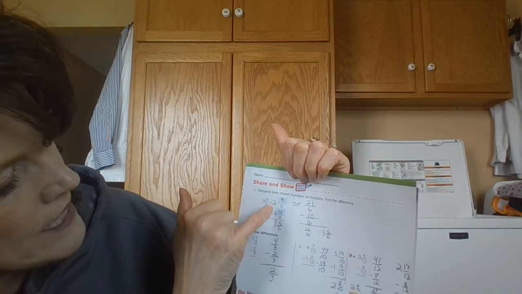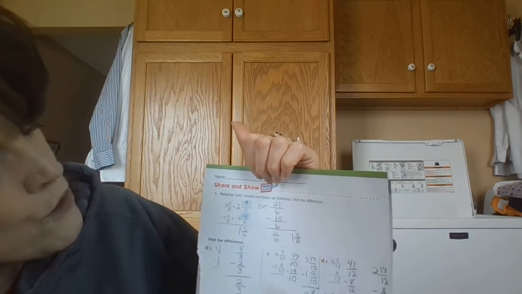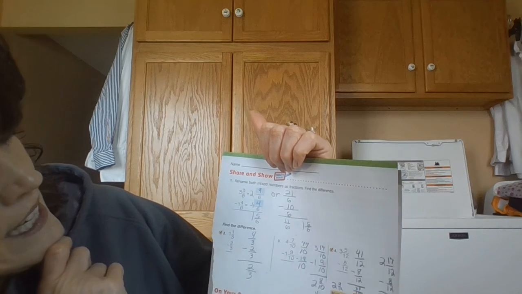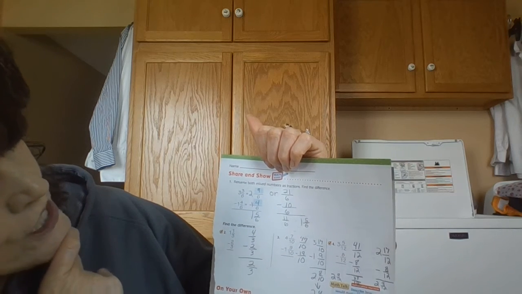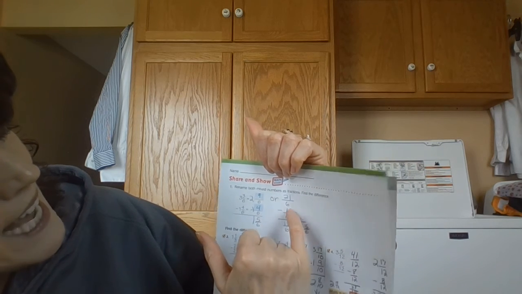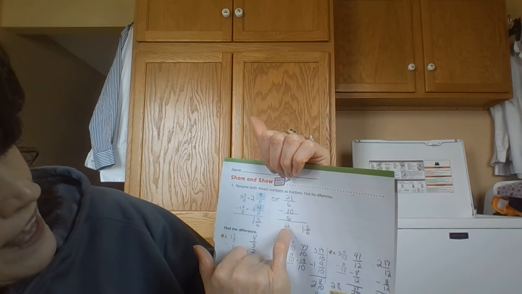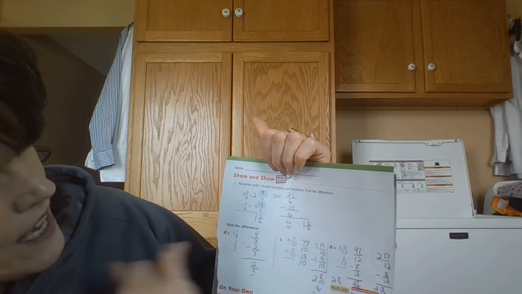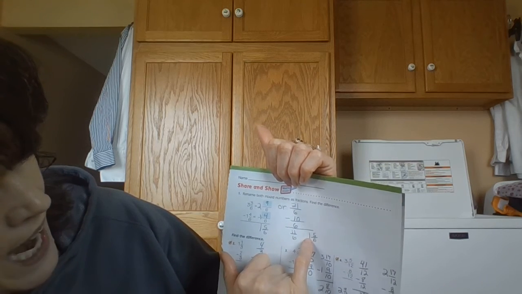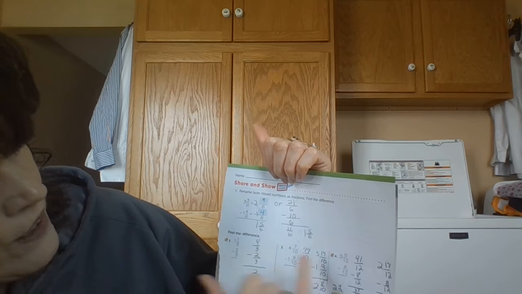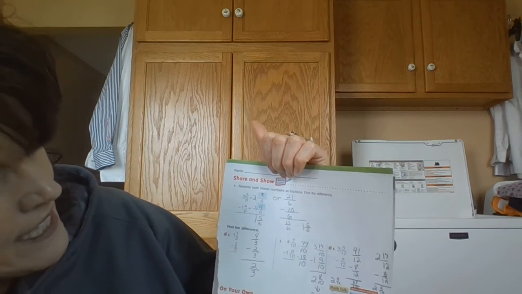Then they subtracted 1 from 2 and got 1. If you chose to do it with improper fractions, you had to subtract 10 from 21. That left you with 11/6. 6 goes into 11 one time with 5 left over. You put the 5 over the 6 and you get 1 and 5/6.